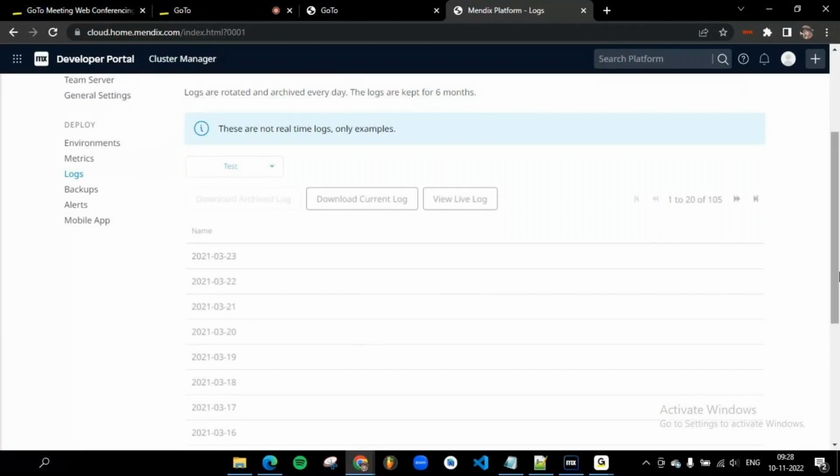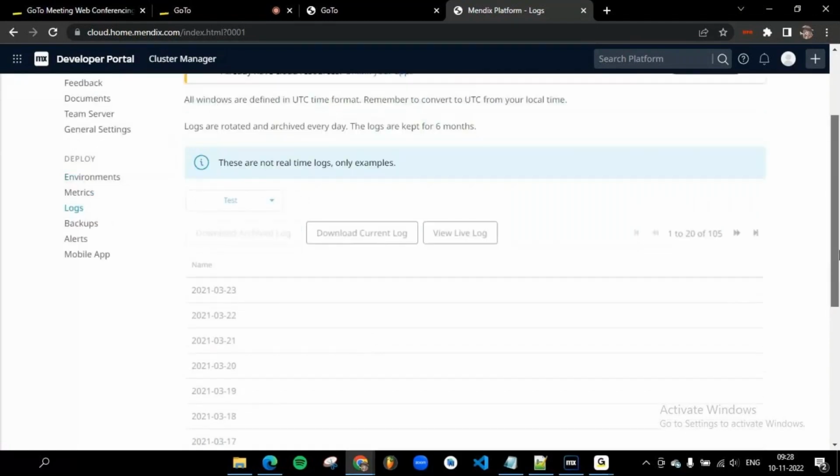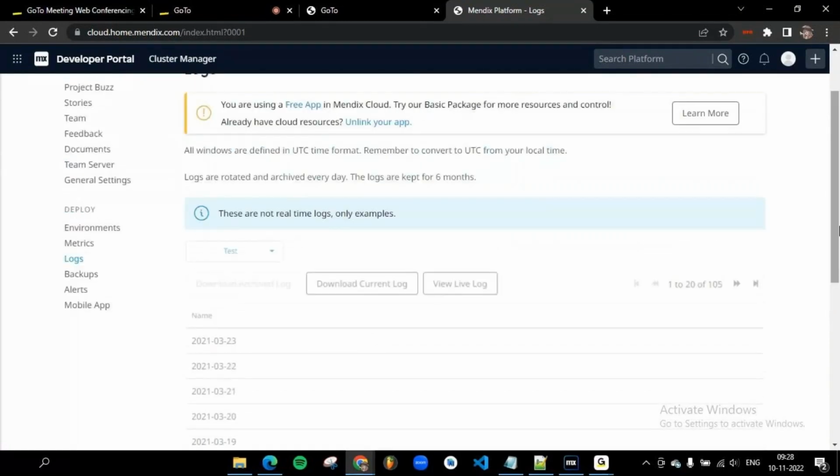How is it helpful? If you want to log something and check what is happening in a particular environment in a process. Suppose you are facing some issue and you are not aware whether your expected variable is getting the expected value or not. In that scenario, you can add some logs and see that live log. This is one point where developers will use it.